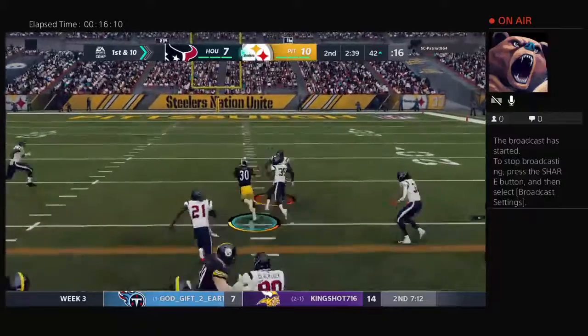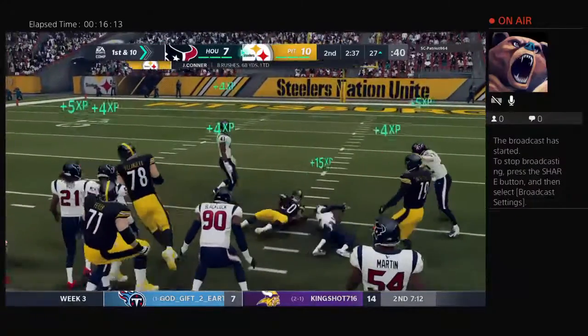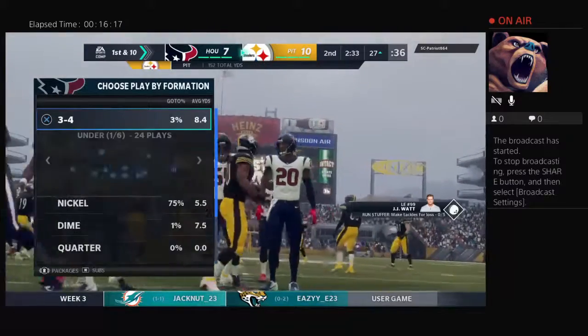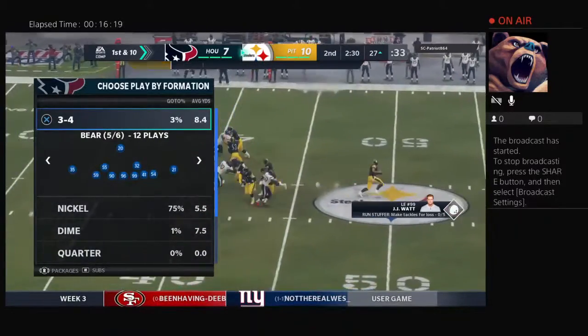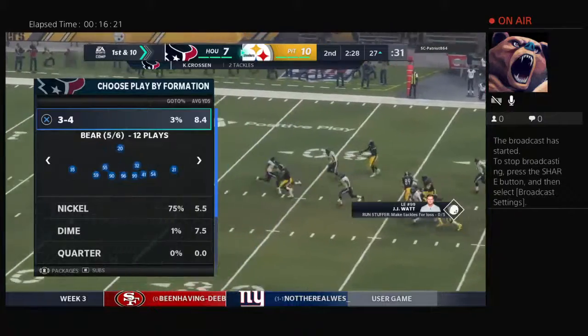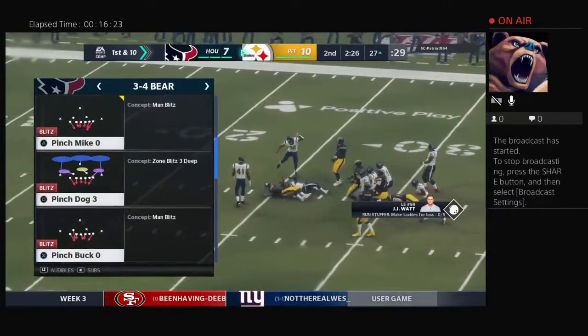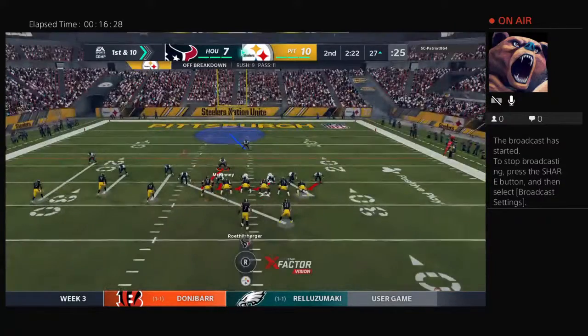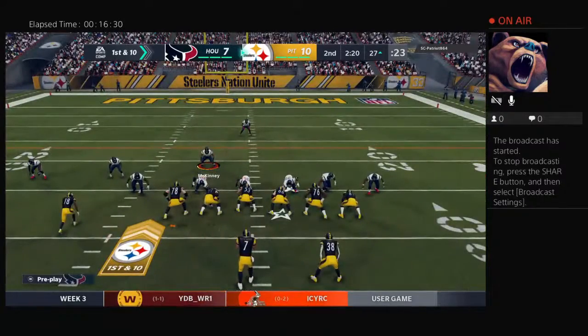Roethlisberger will hand to Connor. A first down for Connor and then some. And down to the 27-yard line. 15 more there, and they're on a roll. It's another first down. Now, this is an example of breaking down a defense, because on a lot of these runs, he's getting past the point of attack, and guess what he's doing? Forcing the secondary guys to have to make a lot of tackles.